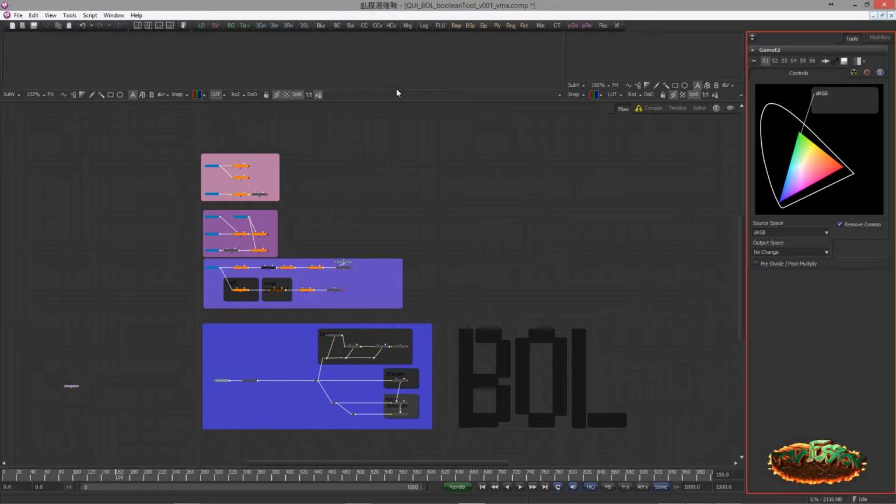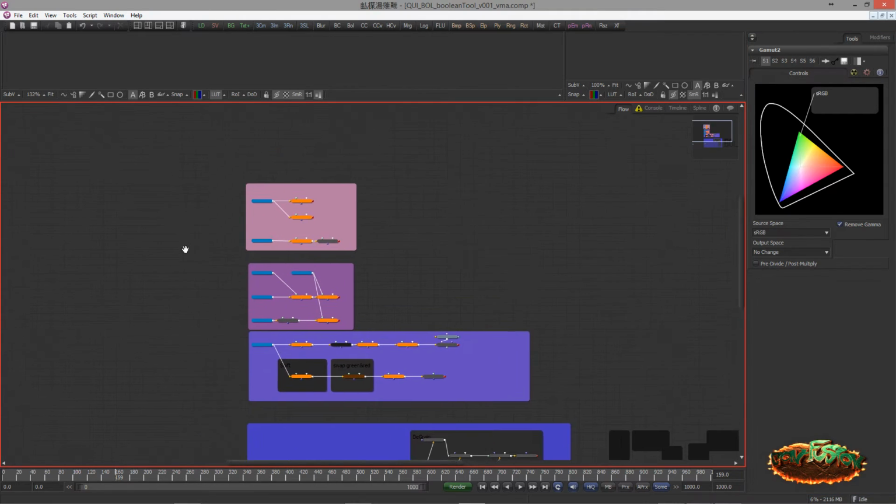The first thing I did when I opened this tool was immediately delete it, because I just didn't know what to do with it. I was overwhelmed. So I was thinking how to explain this Boolean tool in an easy way. I thought maybe I divide it into several groups and show you what those groups would be doing. Okay, so let's just start.